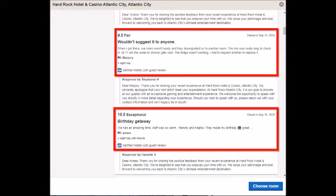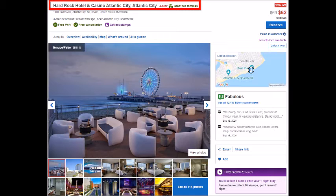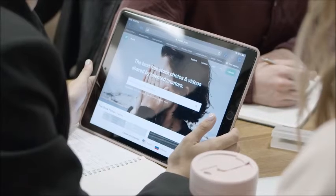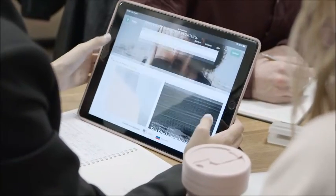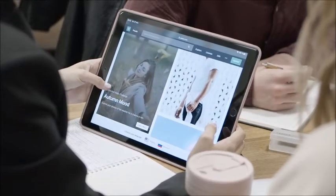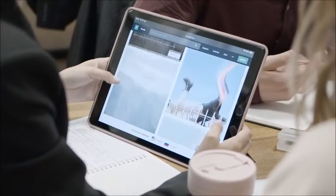Have you ever read reviews to try to determine if you're going to buy a product or service and end up being more confused by the reviews? Remember, the eye of the beholder plays a big part. Something highly rated by one person can also be lowly rated by another. Try to analyze multiple reviews and pinpoint frequent tendencies to determine if a course is going to be a good fit for you.